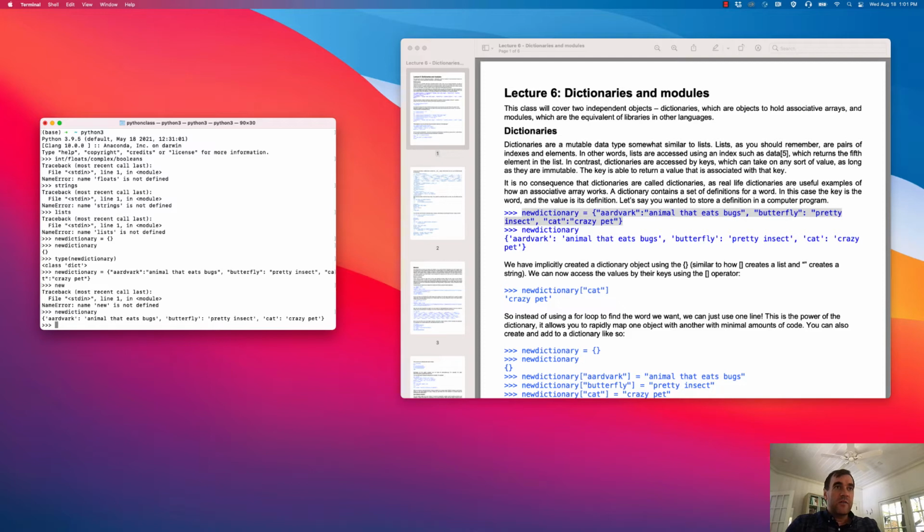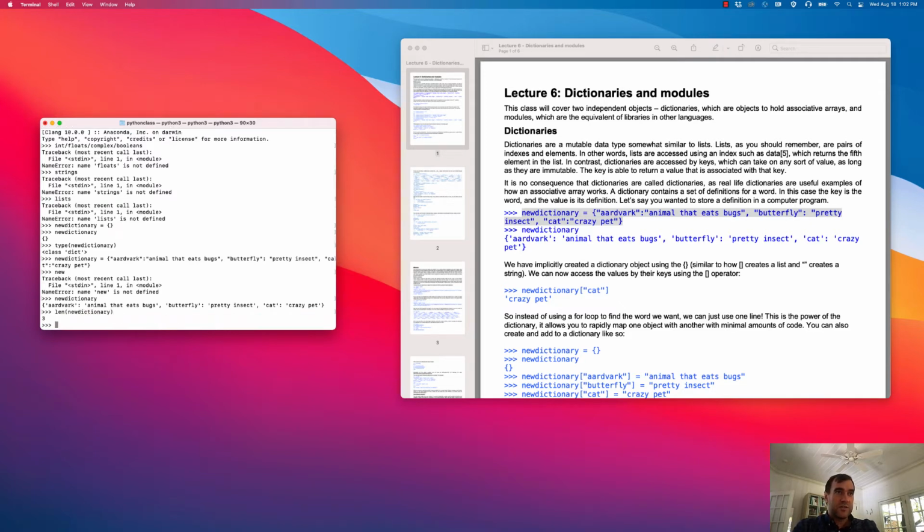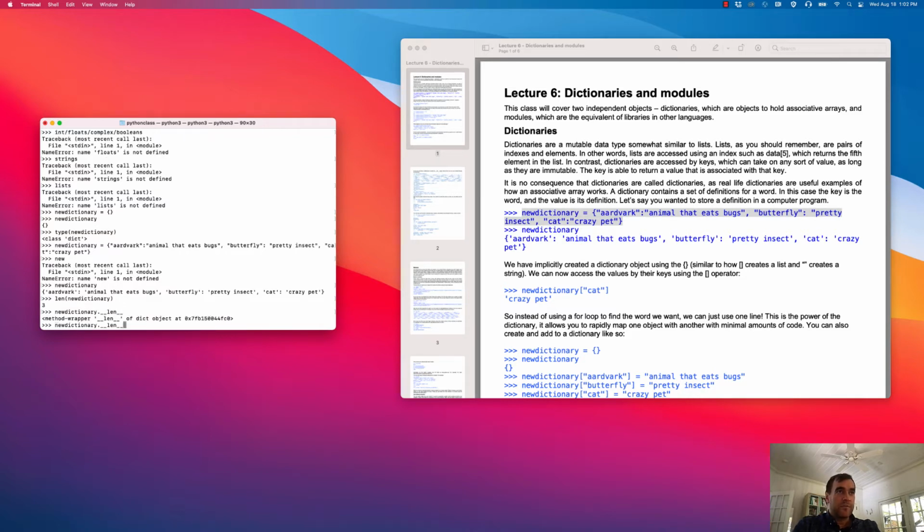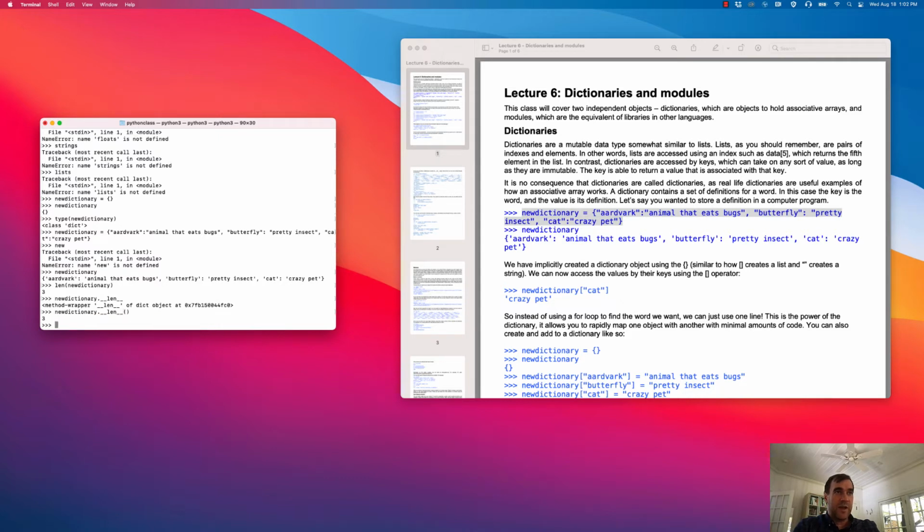All right, so we have created a dictionary that has 3 elements in it. How do we know that it has 3 elements? If we use the length, we see that it has 3 elements. So again, length is a built-in function that simply calls the magic method of whatever object you're using. And this tells us how many elements are in there.